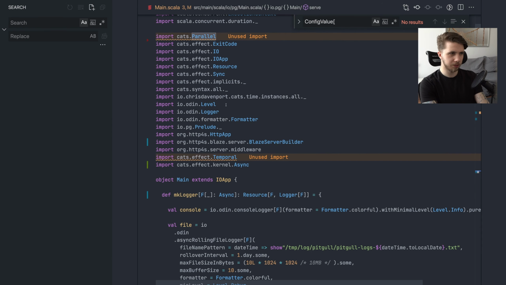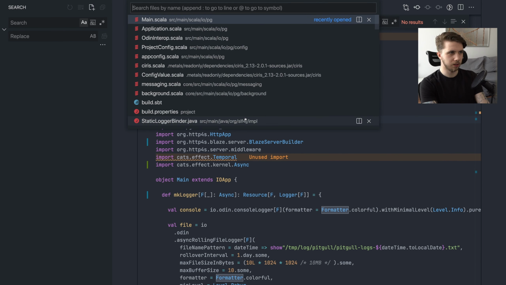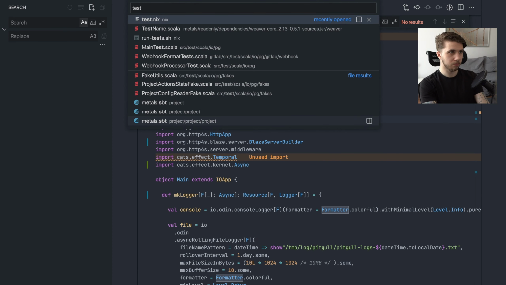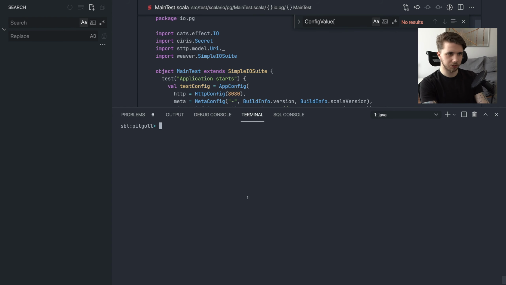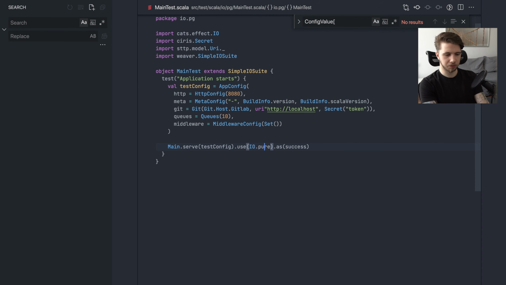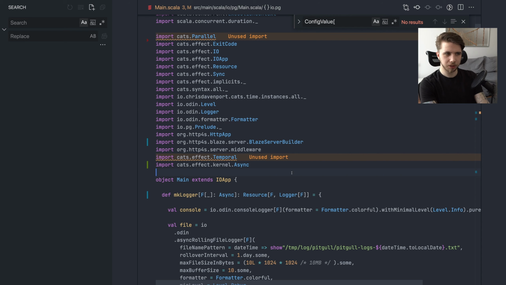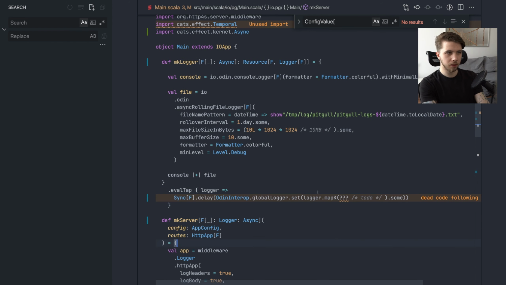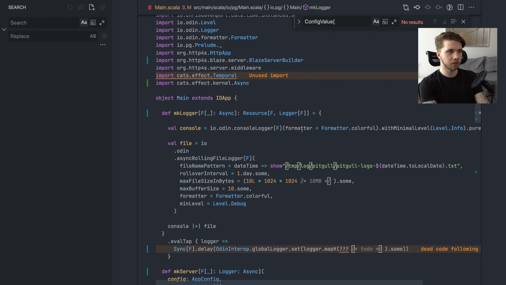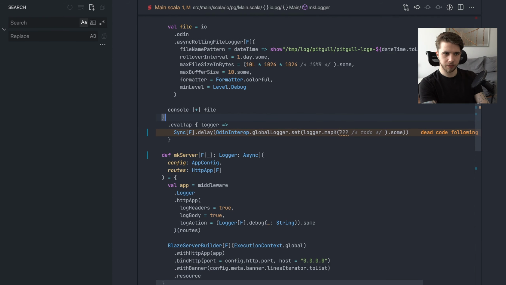If I'm not mistaken, this is the whole project, at least the main section. Let's see if I need to change anything in the tests as well. So let's look at the errors here. Looks like I don't need to change anything, but just to be sure, I'm going to compile this with Bloop. And yes, it's okay. So now I could run the tests if only I didn't know that they're not going to work because of this, for example. So let's clean up the imports with Metals. And yeah, let's try to do this.